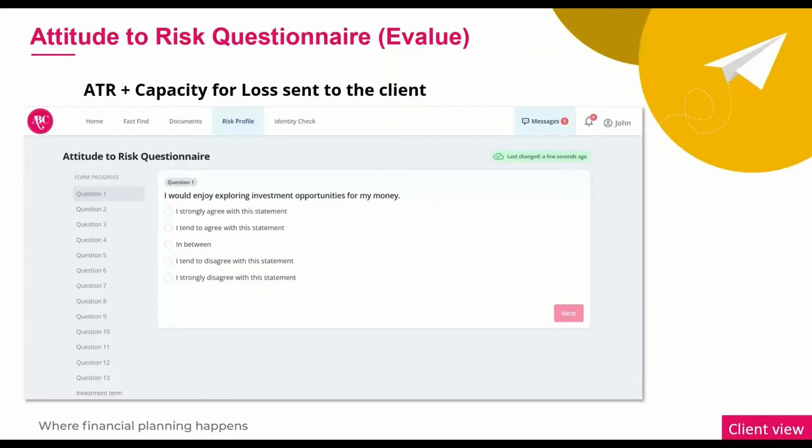So this is what your client will see. Fairly simple questions. It'll have your logo where it says ABC Financial Services on the top left. And very, very simple questions. Now, as well as being an advisor, I'm also a client. I don't give myself advice. One of the chartered financial planners at Niche is my advisor to me and my wife. So I've been a client filling in an attitude to risk questionnaire, and my wife has as well.